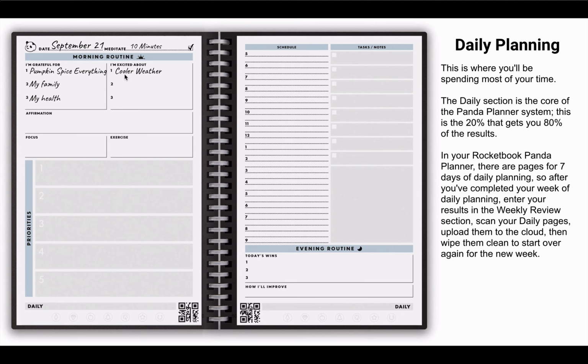Then we have the I'm excited about section. The I'm excited about section is going to be for positive anticipation, things that you're looking forward to. You want to really build that up. But it also could be things that you're feeling a little bit nervous about. Try and position it, instead of feeling nervous about it, that you're excited about. And try and actually feel it in your body. You can even stand up and say to yourself out loud 3 times, I'm excited, I'm excited, I'm excited. By building that positive anticipation, or reframing your feelings as excitement, it's going to put you in a really good mental and physiological space to start pursuing your day.